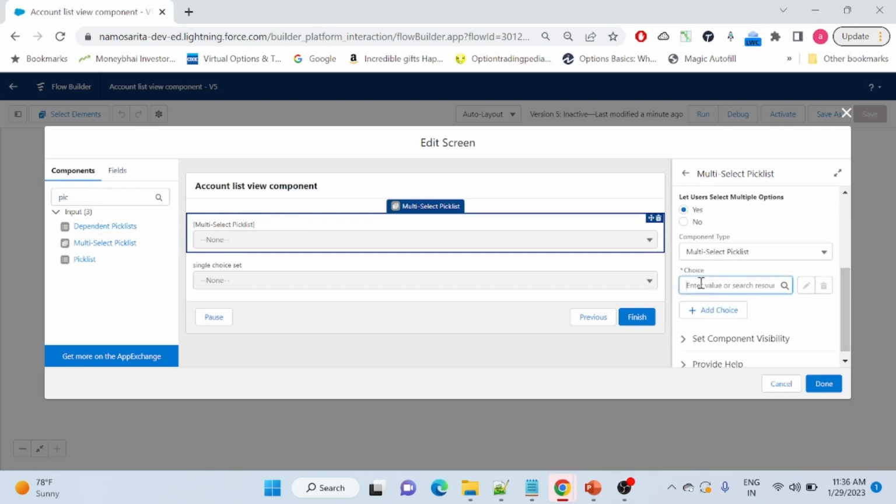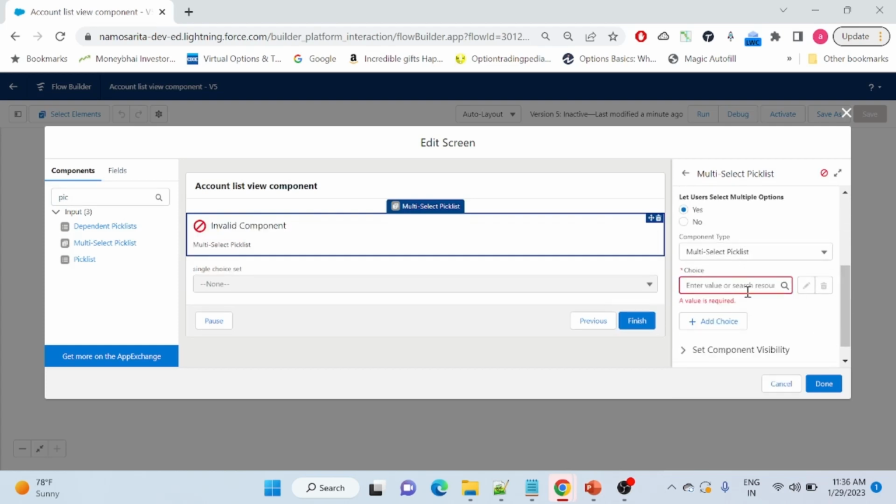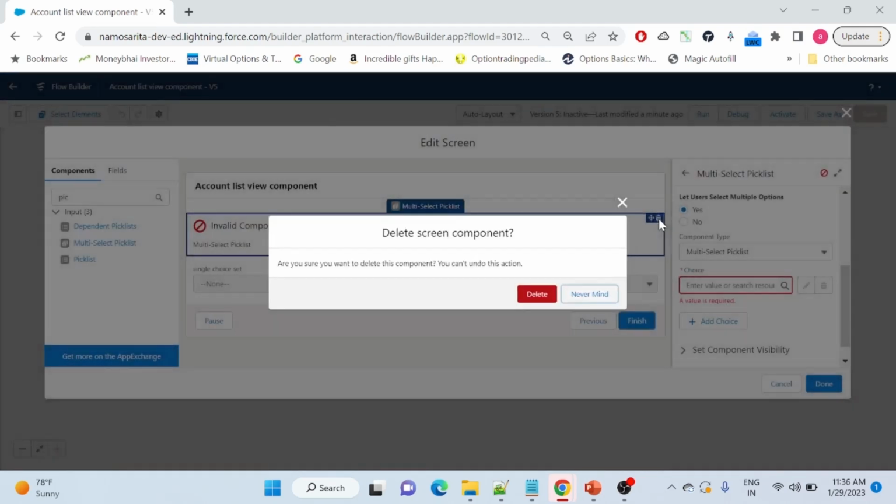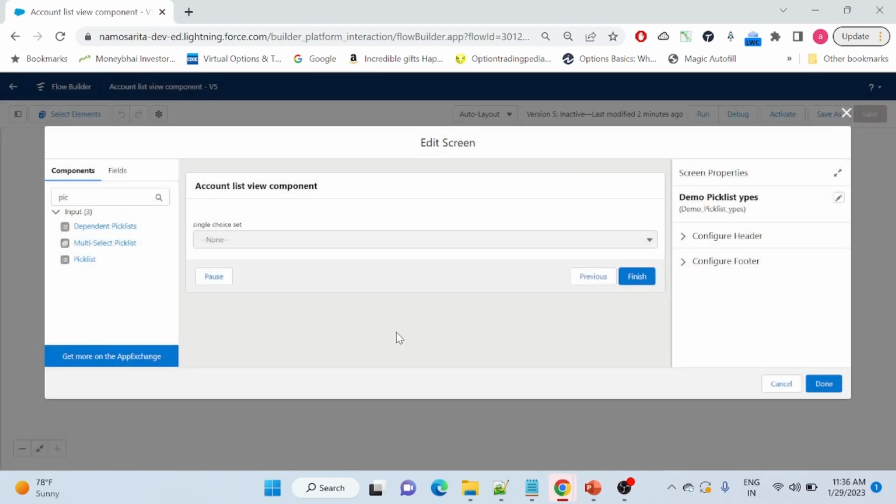Okay, and then either you can create your own choices one by one, or you can use Apex to create the choices for you on a runtime basis, or you have an option to use the records as a drop down, or you have an option to use any particular pick list type field to show on the UI. Okay, so I hope you got an idea of the different types of pick list and how you can configure them in Lightning Flows.